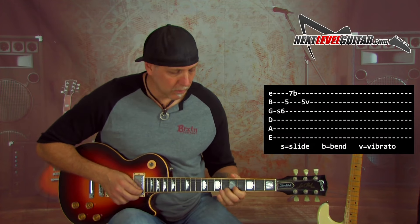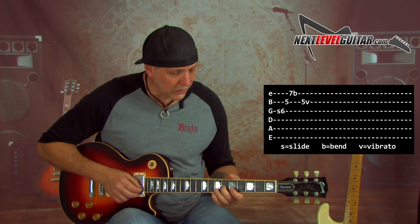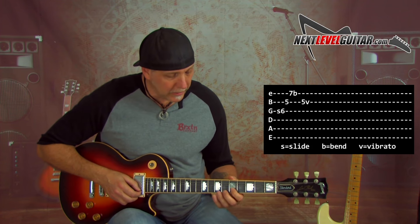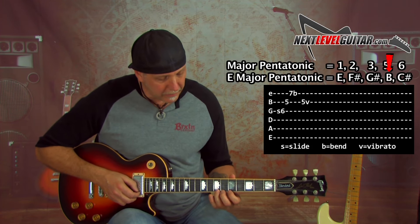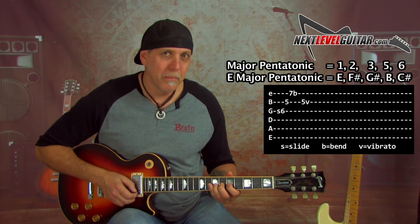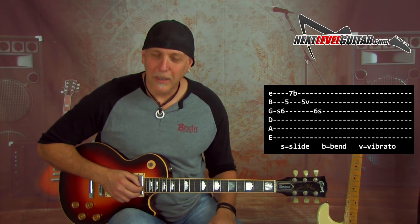Here's another lick he does a lot. What I'm doing there is starting the lick the same way we started the last lick — slide — and then your root note on the second note of that lick. Then you're going to grab that seventh fret, that B, and bend it up to C sharp. Again, very major pentatonic. Right back to that root note. And if you want, you can go to that sixth and slide out of it.